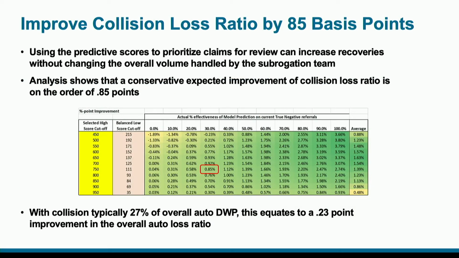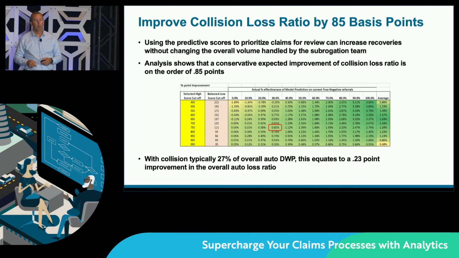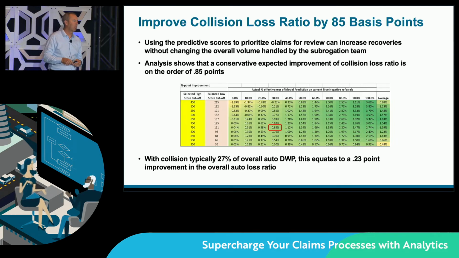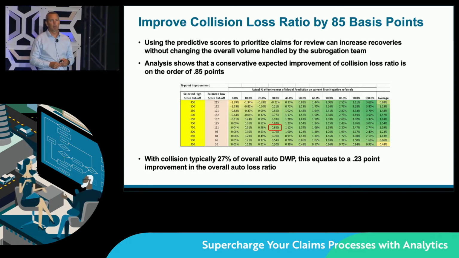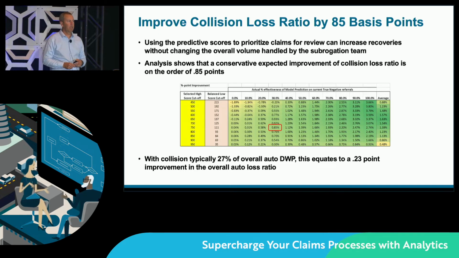Talking about business value, we sat down and ran a bunch of different business scenarios. What we found is that in common situations through which you might deploy the model, the ability to refer more quickly and the ability to prioritize what you look at, you can get on the order of 23 basis points of improvement on your auto direct written premium. Put another way, if you've got a $250 million auto book, we can return $575,000 back to you for a couple weeks worth of effort. That's a pretty good gamble, right?